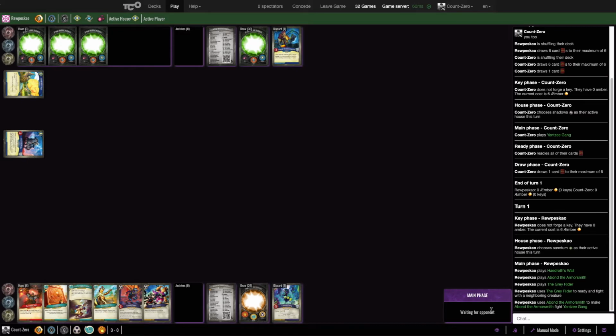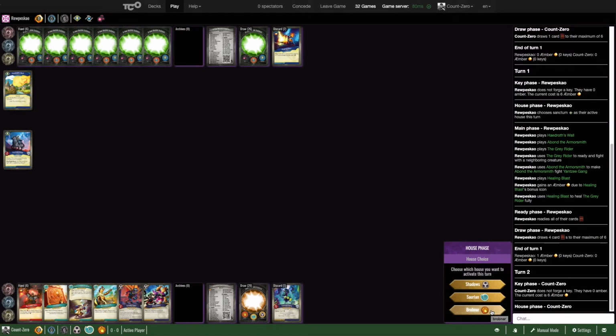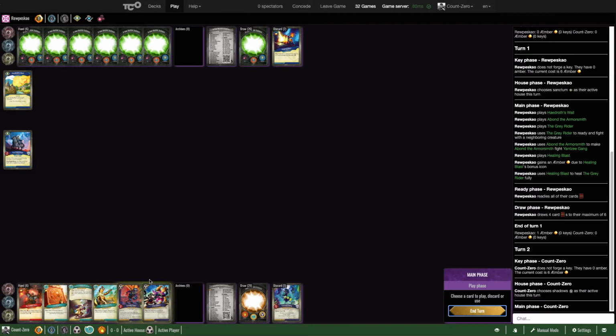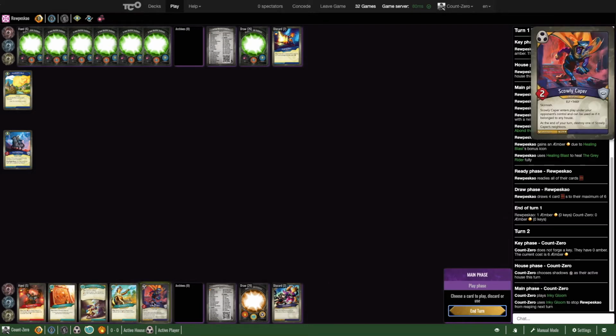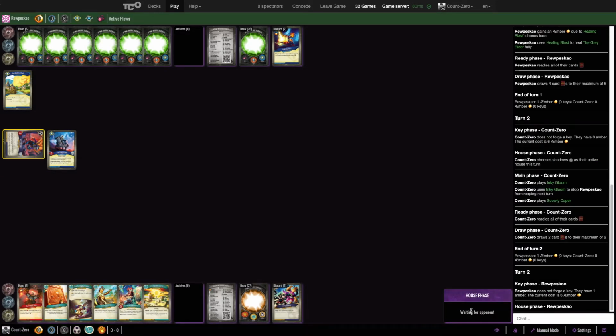Okay, Grey Rider, and Abon kills thanks to the Age of Thrall. So he's got the Grey Rider, he's got three draws full, and I'm already annoyed. So I'm going to get rid of my creatures, and here we are. Just forcing him into a bit of an annoying situation. But if he has a good hand, then I'm in big trouble.